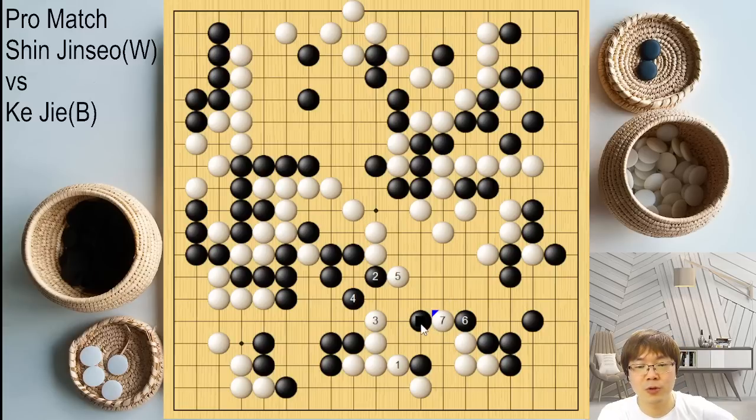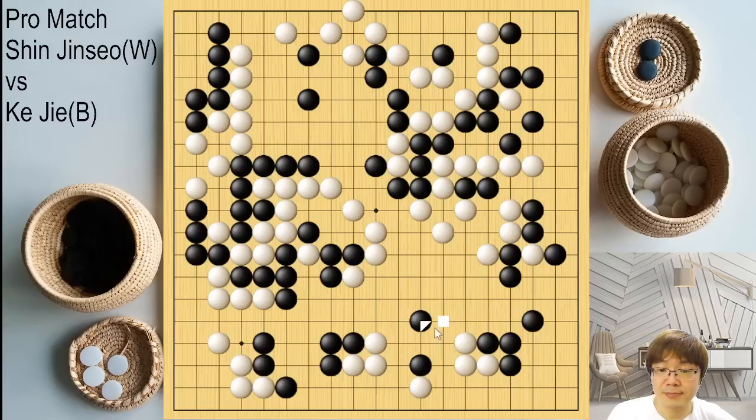Just now, White could hane here, but now it's not possible. Even Black can try to save here. So now is the main point of this game. So Shin Jinseo found the best move. Never been passive. Hane one time, and then hane here. It was perfect.